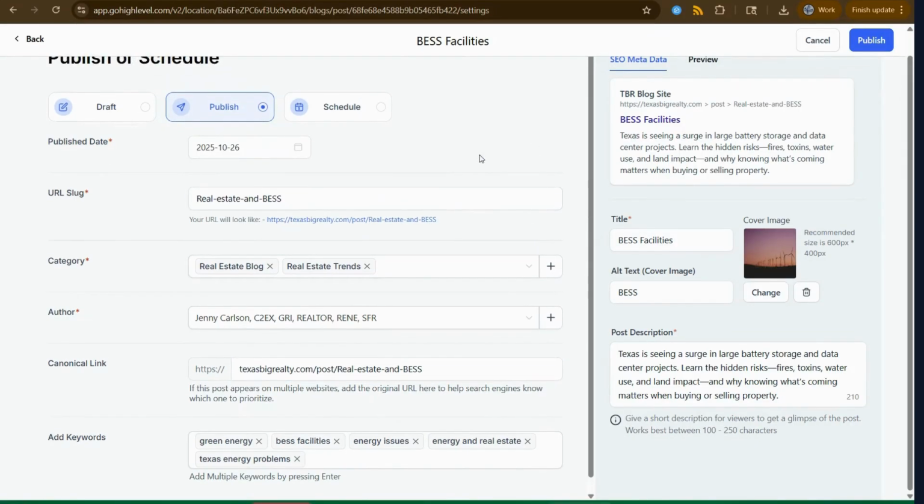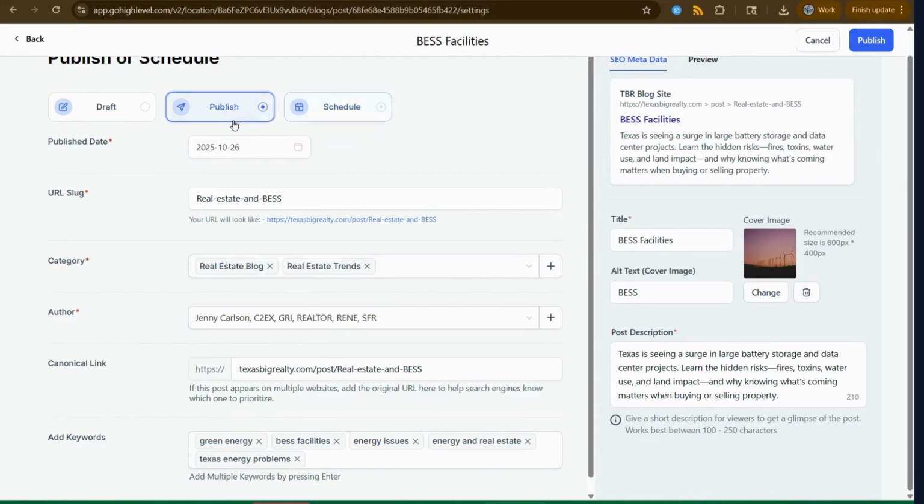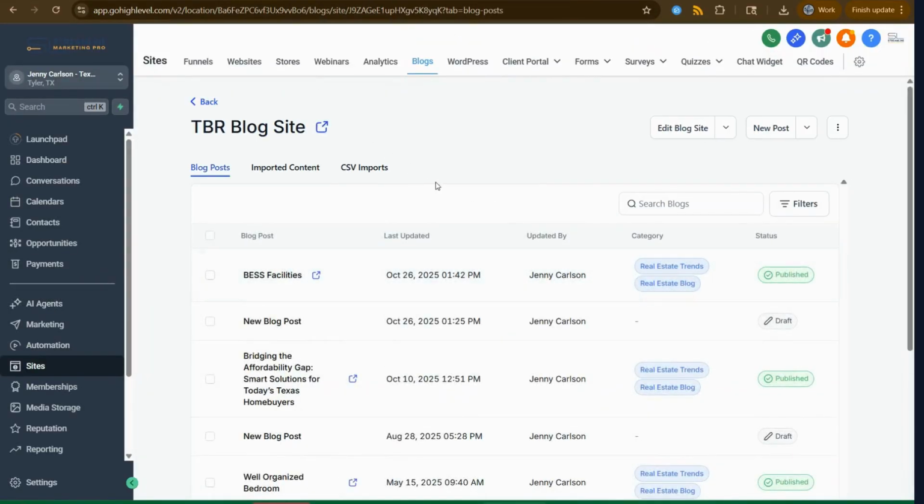So now I'm going to go ahead and publish it. Now, you could also schedule it, and you'll see here that when I click on schedule, it gives us schedule at, select a date and time. I'm going to just get this published since I'm here. And like I said, I'll go back and update some more keywords.